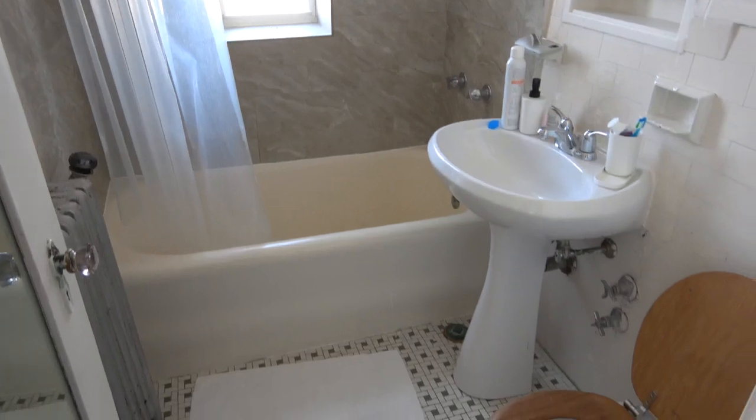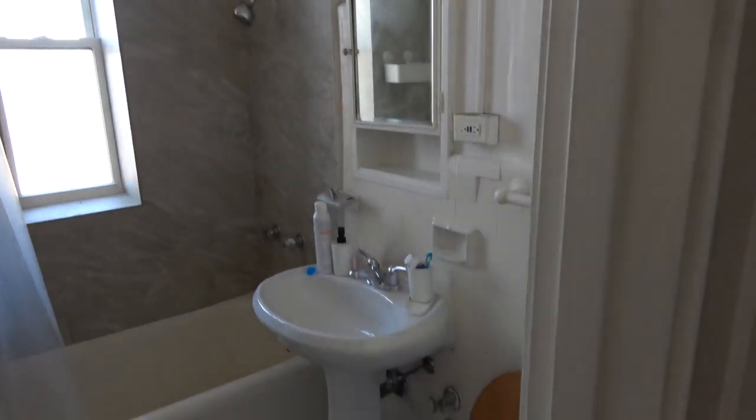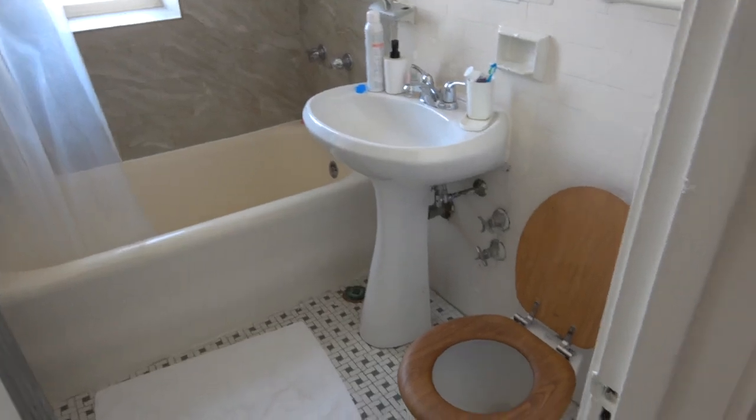Drains beautifully. There is a medicine cabinet. Looks like there's only one shelf in there right now. There's the lighting right above the mirror. The rest of the tiles in the bathroom are in good shape, which is really nice. I'll back out again. You have your own radiator. There are some towel bars. But we see it's a nice light. It's very light for a bathroom. Pedestal sink is newer, maybe new. The tile is newer, maybe new. And the tub has been redone, which is great.